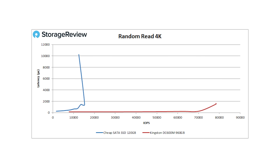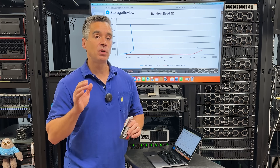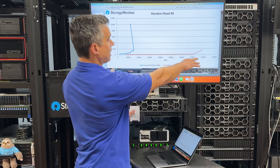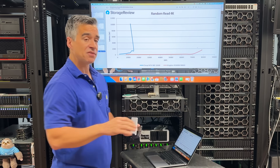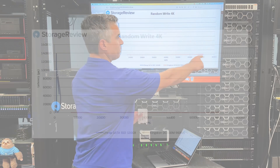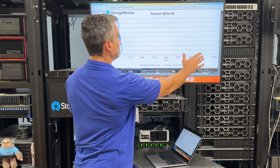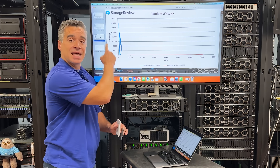Here's what's really interesting. As we go to our more intensive VD bench testing, which fills up the entire drive — which is pain in itself for an SSD, especially a terrible one — we really get to understanding the characterizations of the performance. Look at the random read 4K: the Kingston drive is out here at 80,000 IOPS or so, and this guy hits a hard wall at about 15,500. That's not that bad — terrible, yes, but negotiable, I suppose. As we switch over to 4K writes, Kingston shows a nice and tidy line offering really stable write performance out past 70,000 IOPS. This, however, is not good — it looks like a cactus, and that is really, really bad.